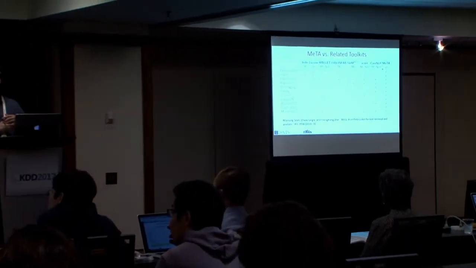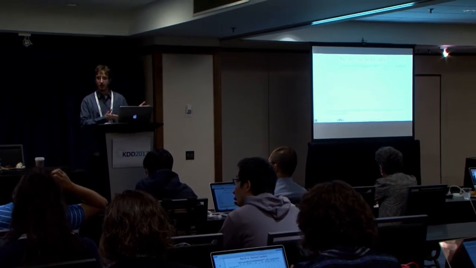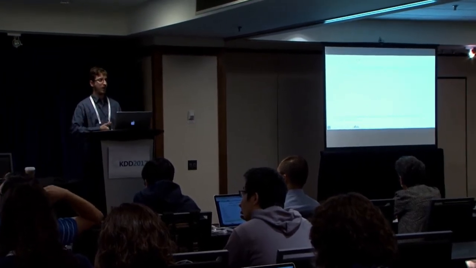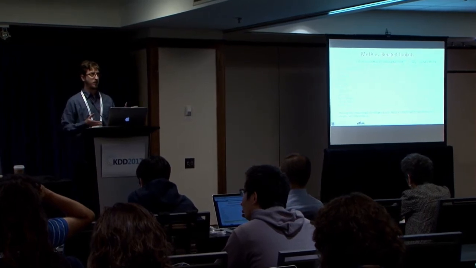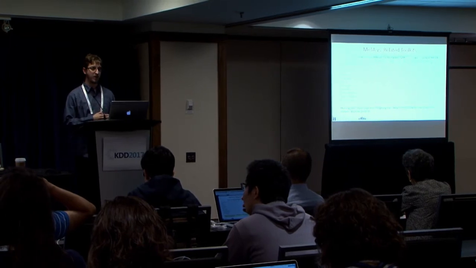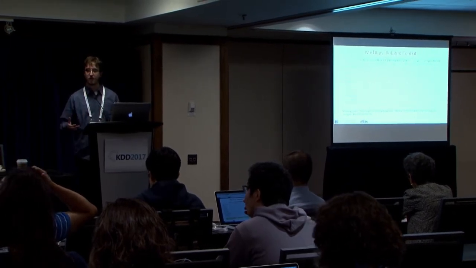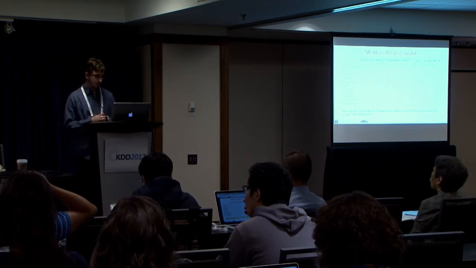If we needed to, well, I don't want to run topic modeling on my entire corpus, I have too much text, but I want to run topic modeling on some subset of my corpus, and I want to select that according to some query. Well, now I need a search engine. I also need something to do the topic modeling. And before I do any of that, I need something to do the feature extraction, because I need to figure out what my document representation is going to be for the topic modeling. Am I going to do n-grams, bigrams, et cetera?